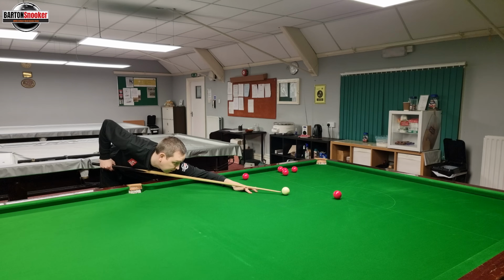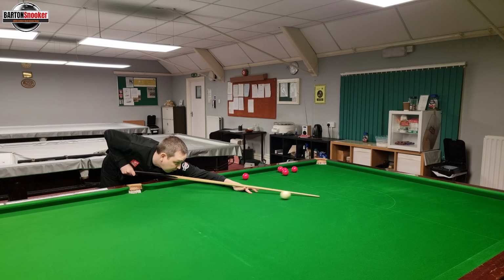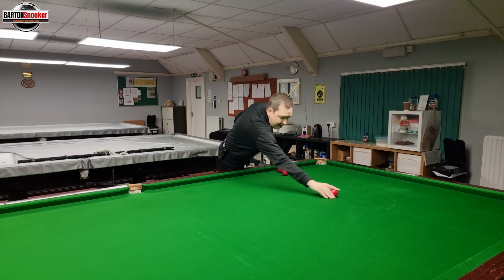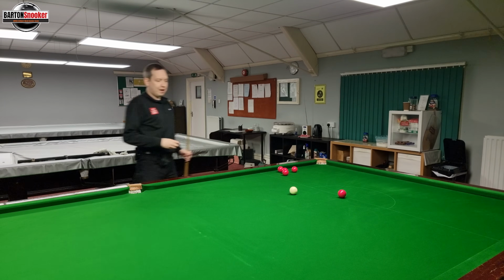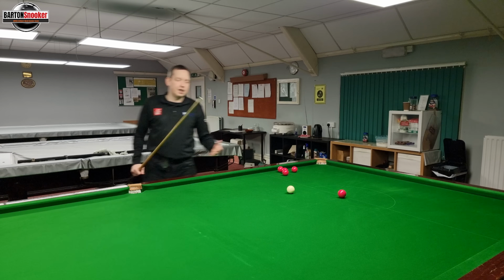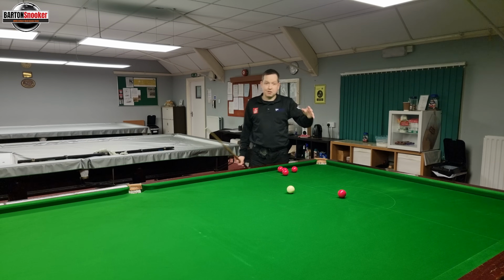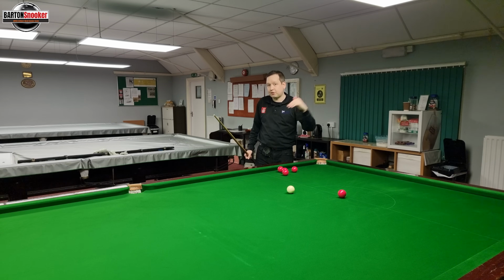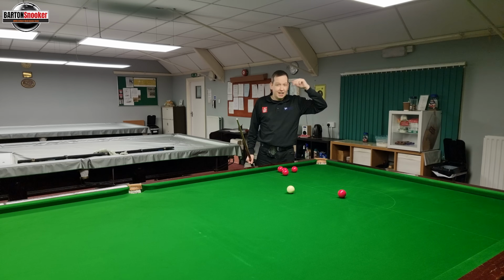So if I hit one here, I want to go through, and my tip actually finishes there touching the bed of the table. So when you're playing these shots, I think a really big thing, and I see this a lot in my coaching sessions, is that players have this fear that they're not meant to be hitting the table with their tip, but that means they're stopping themselves from going low enough, and oftentimes, even subconsciously, you're lifting the tip up in the air, and that then causes you to get more of a stun shot.